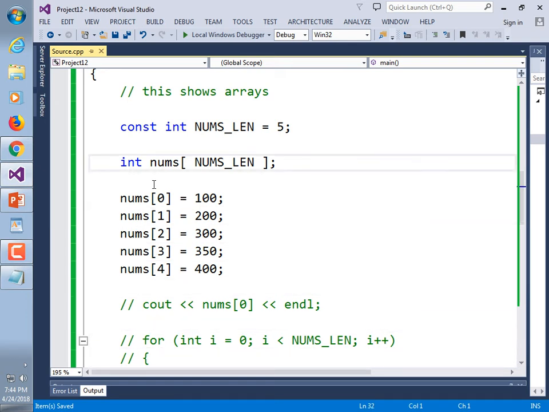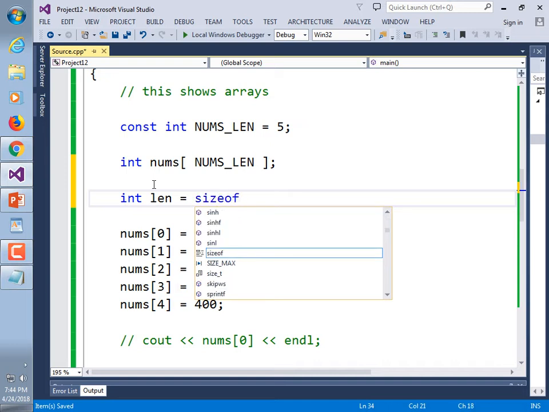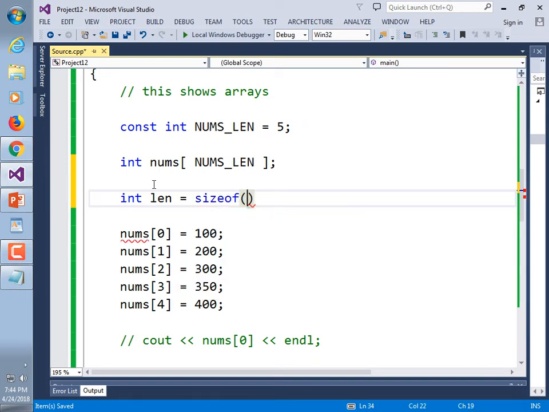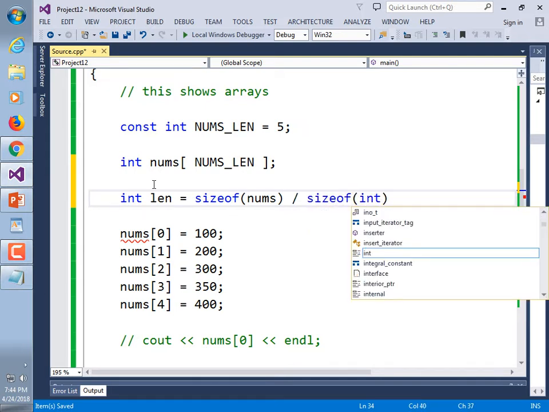So here we have created an array. Let's just print out its length. So int len is equal to the size of the array, size of nums, end parentheses, divided by the size of an int.